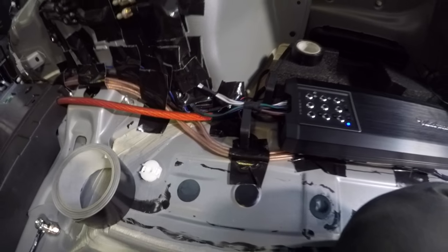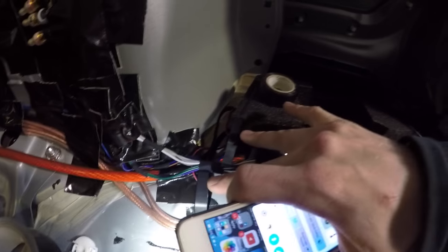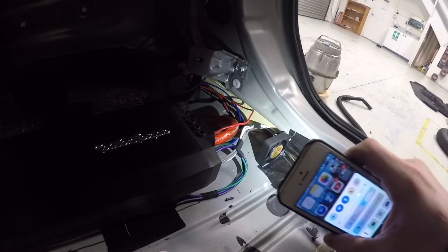Now it's going to be really hard to see, let me turn my torch on. One, two, three, four fans in. So we've got the three little 40 mil ones all mounted in, they're glued in place.